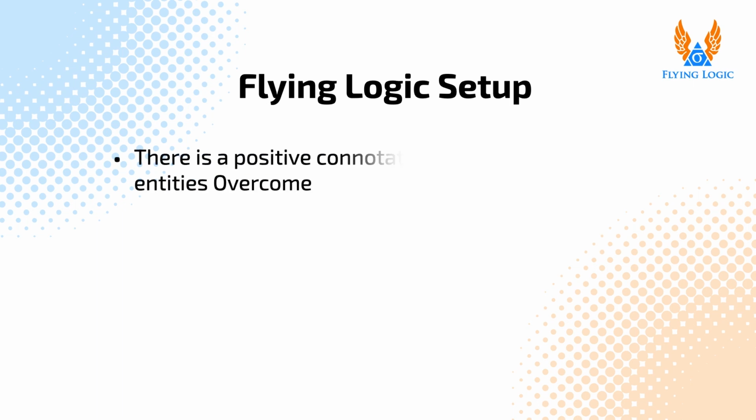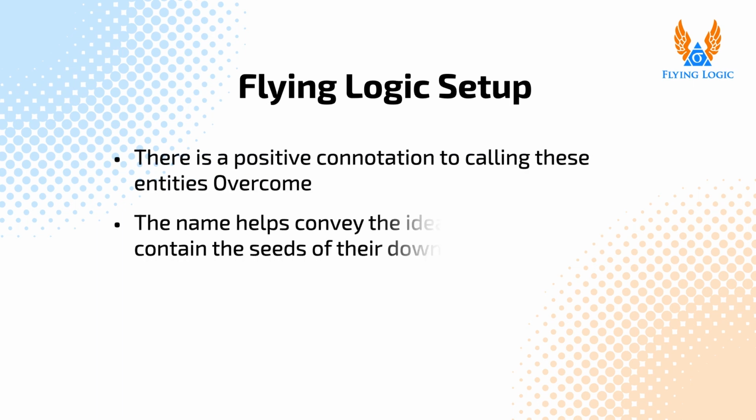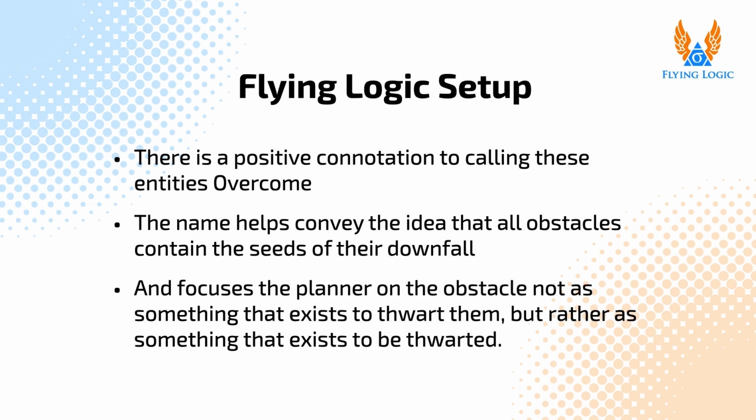Third, there is a positive connotation to calling these entities overcome. The name helps to convey the idea that all obstacles contain the seeds of their downfall, and focuses the planner on the obstacle not as something that exists to thwart them, but rather as something that exists to be thwarted.